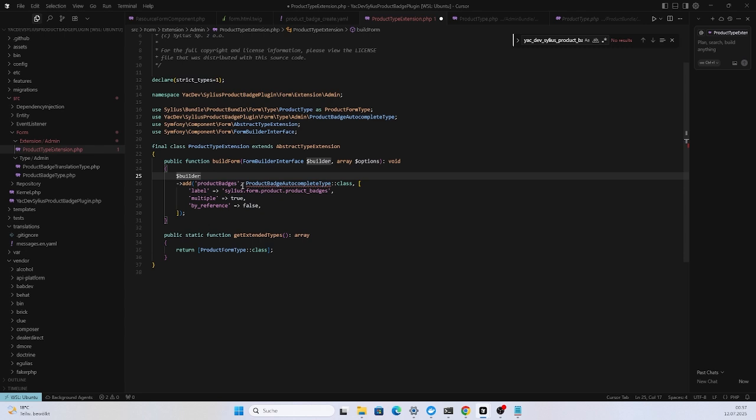So when I have, let's say, thousands of results, this will be handy, so I don't have to load them all at one time. Using an autocomplete type, I will be able to search for, for example, my product badge. Let's say I have 200 product badges. I'll be able to search for my product badge. It will load only the first 10. When I open the drop down, it will load, I think, the first 10.